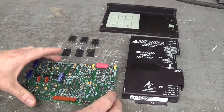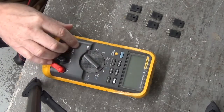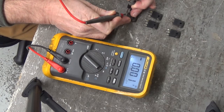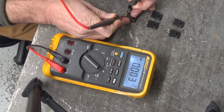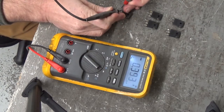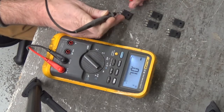Let's take a look at the power MOSFETs. I'll show you the two that are shorted. You can see the physical damage where it blew out. Gate to drain is shorted, gate to source is shorted, and drain to source is shorted — definitely bad. Here's the other bad one: gate to drain, gate to source, and drain to source shorted all the way through. Those two are shorted all the way through.